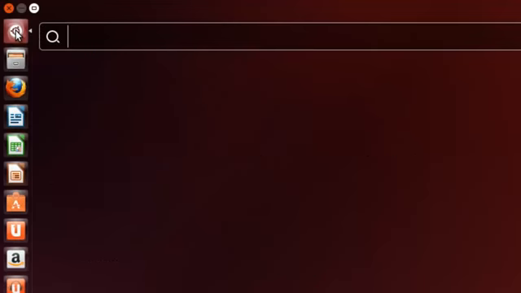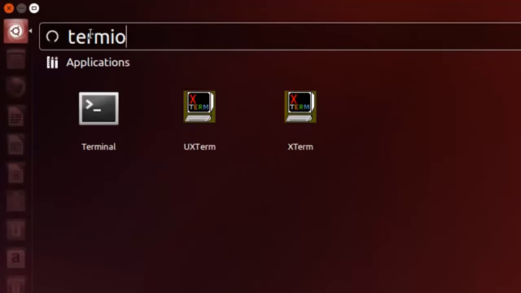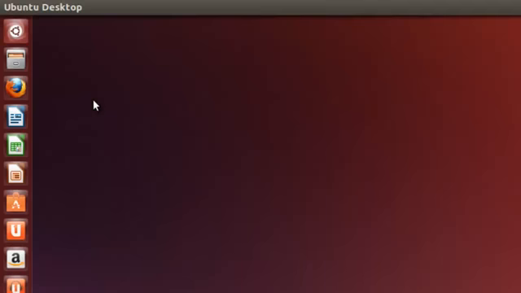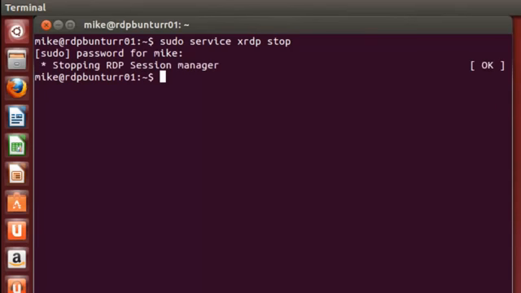To turn it off, you would simply go to your terminal and type sudo service xrdp stop. Right now the XRDP server is turned off.